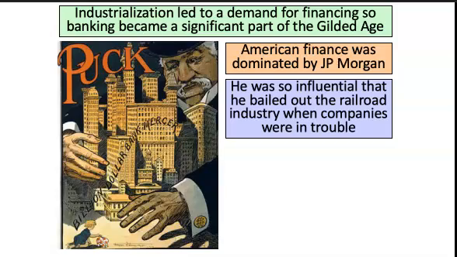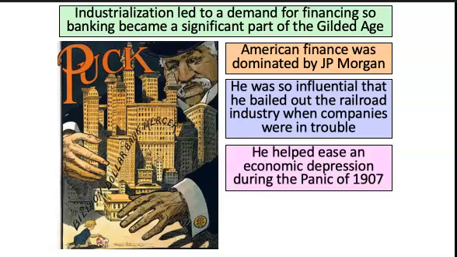J.P. Morgan was so influential that not only does he bail out the railroad industry when it gets into trouble, but during the Panic of 1907, he actually bails out the national government, which is pretty amazing. Now, he's not as personally rich as the other two men. John Rockefeller would die as the wealthiest person to ever live. Carnegie was worth several $100 billion during his particular time period, adjusted for inflation. J.P. Morgan never amassed a fortune of more than $35 million, which was several hundred million today, nearly $1 billion. To which Andrew Carnegie had once replied, "And to think, I thought he was a rich man."